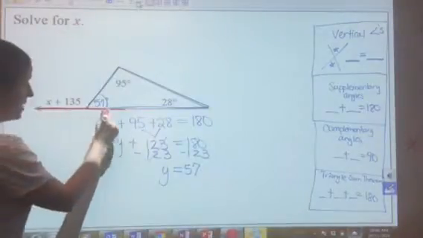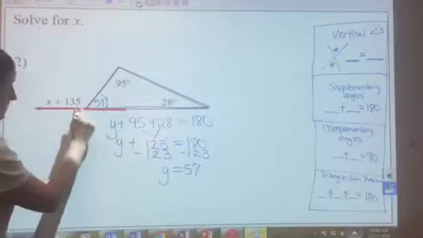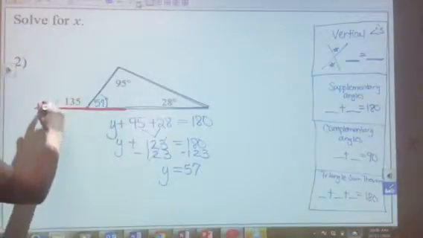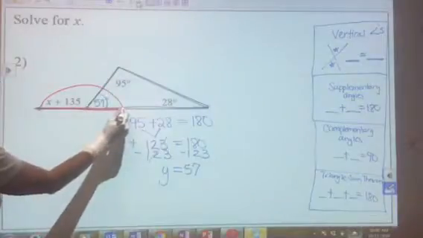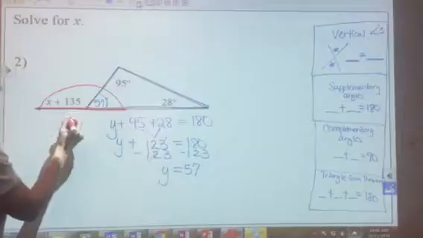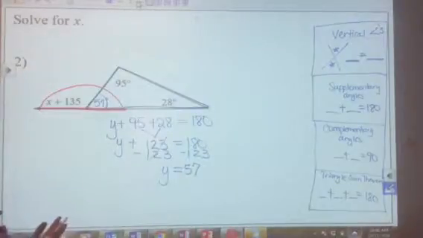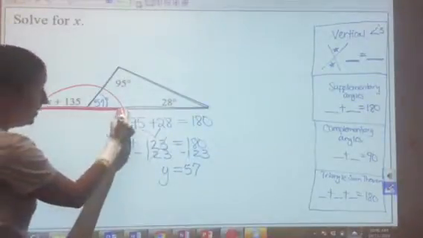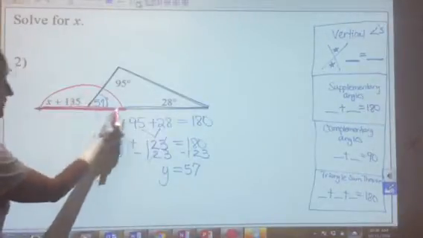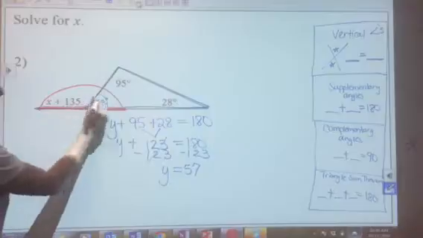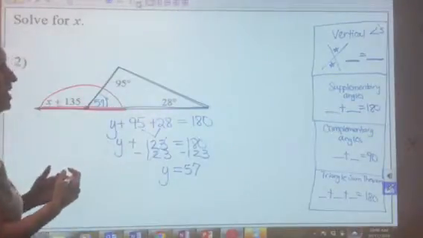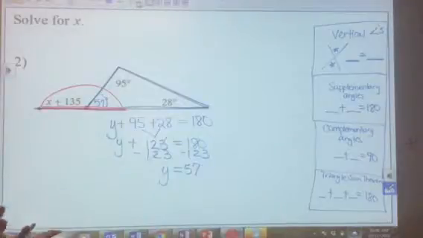See where we have a line, a straight line, also known as a straight angle, half of a circle. So these are two angles that are supplementary because their measures add up to 180 degrees, seeing that they form half of a circle or a straight line. Anywhere we see two angles that come together to form a line, we know that those angle measurements have to add up to 180.